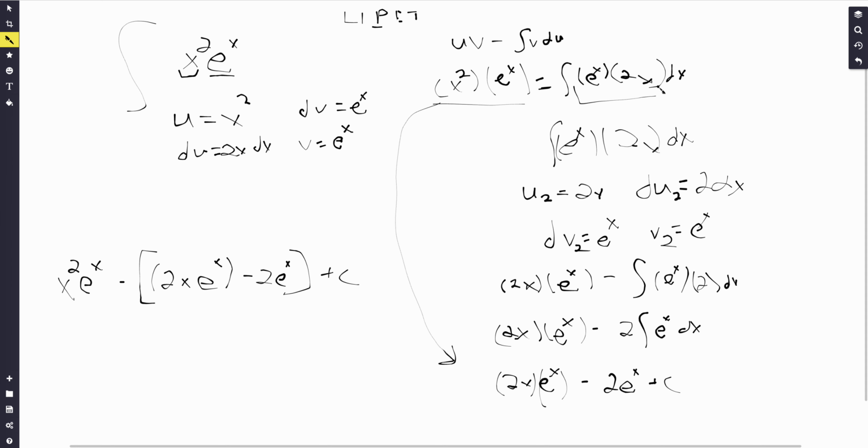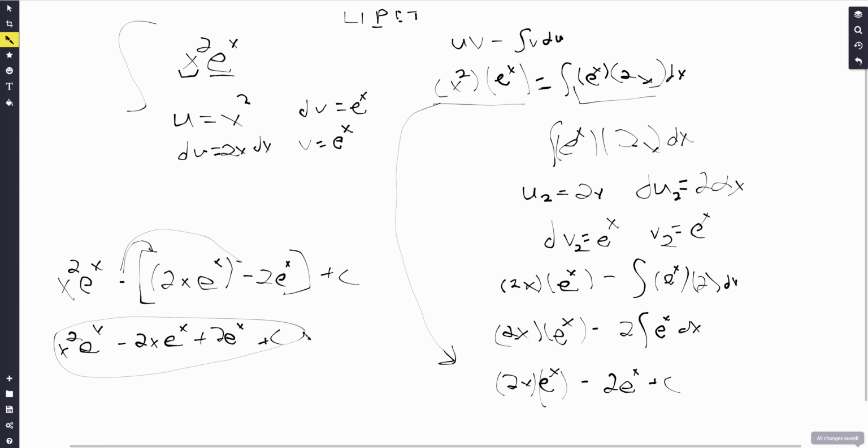Again, we remember we have this part from the beginning where we used integration by parts. So now we did a second integration by parts for this step right here. That's the reason we have these almost 2 parts of the uv. So we can simplify this by distributing the negatives to both of these. When we do that, it becomes x squared e to the x minus 2x e to the x plus 2e to the power of x, and then plus c, and that will be our final answer.